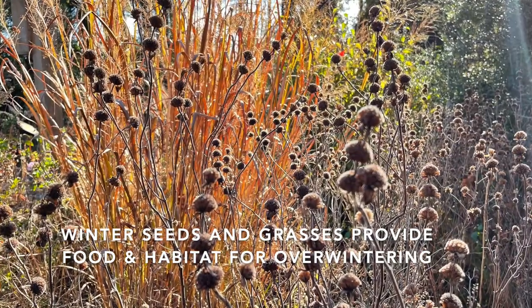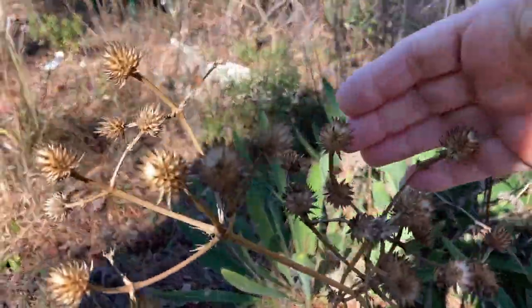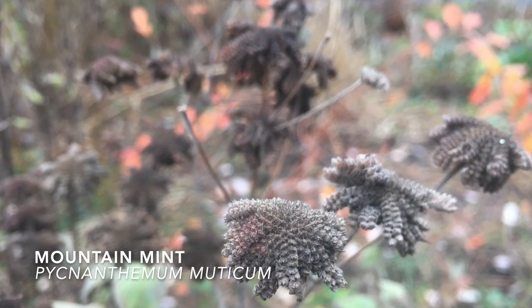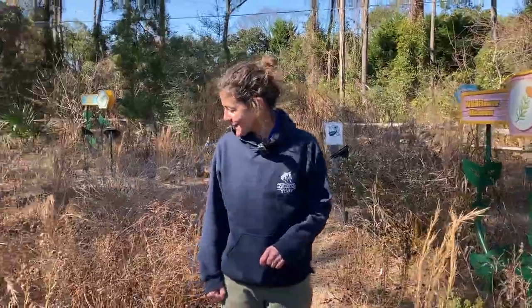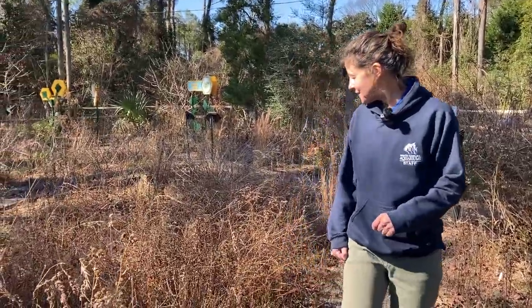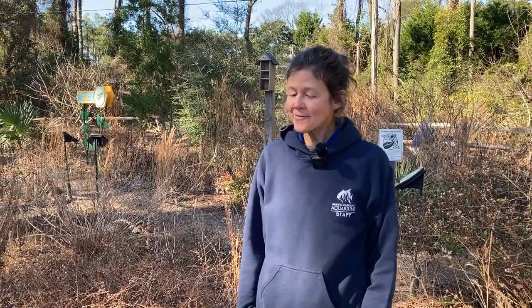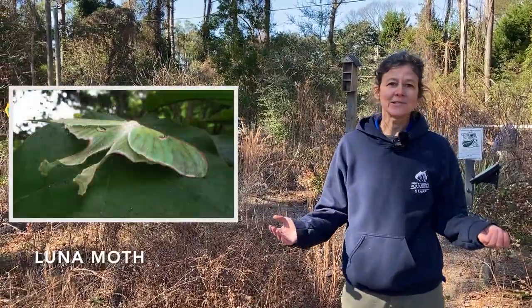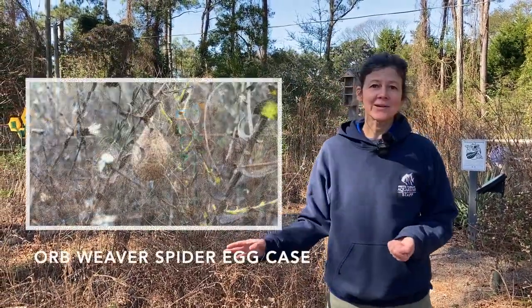In addition to just being pretty and having some nice texture in the winter for the garden, they provide a lot of things that our local native wildlife need. Very soon we'll be getting ready to cut some of those back and give the new growth space to fill in for our 2022 summer garden. But right now it's just the end of winter and we're enjoying the last bits of those seed heads. Another thing to keep in mind when getting ready for spring — sometimes we have the urge to just tidy everything up and make it a clean slate. But if you have a habitat garden and you're interested in seeing more native wildlife like butterflies, maybe some luna moths, some orb weavers during the summer, you want to remember that this kind of habitat is where they're raising their young.